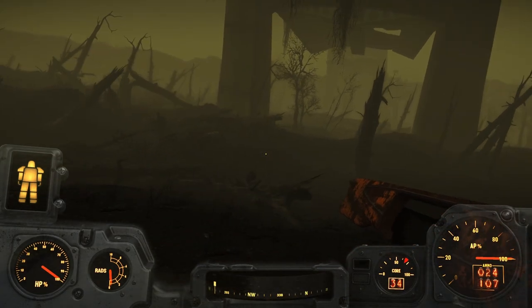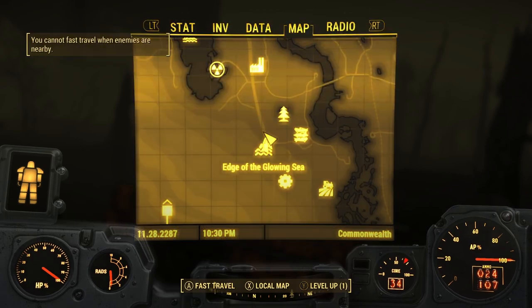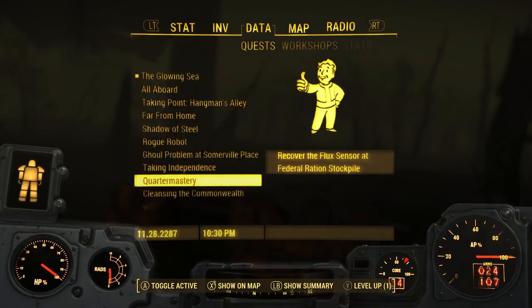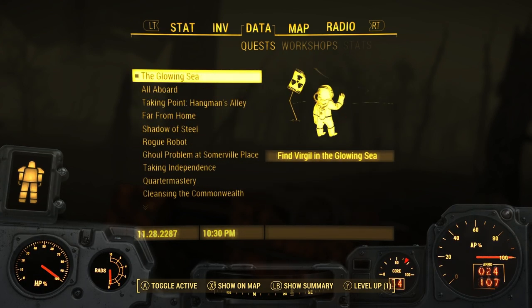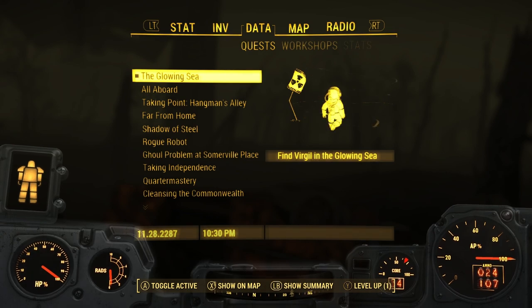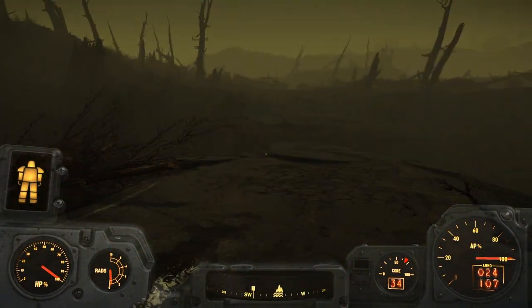So this time we're starting off at the edge of the Glowing Sea. We're going to start with the mission for Virgil. I'm not going to fast travel, stop doing that. We have Echoes of the Past for the Enclave Home and Beacon, but I'm not going to worry about that mainly. If I need to, I'll come back for another part, but the main thing I'm going to do is find Virgil. So we spawned here.